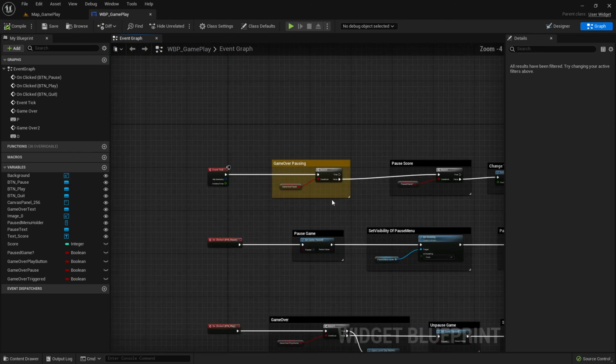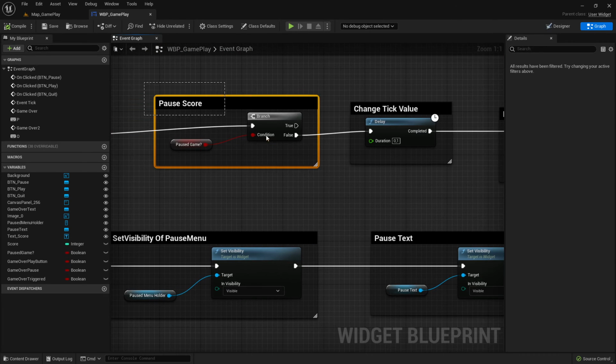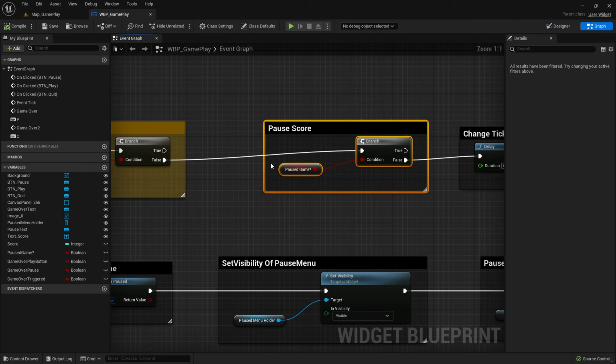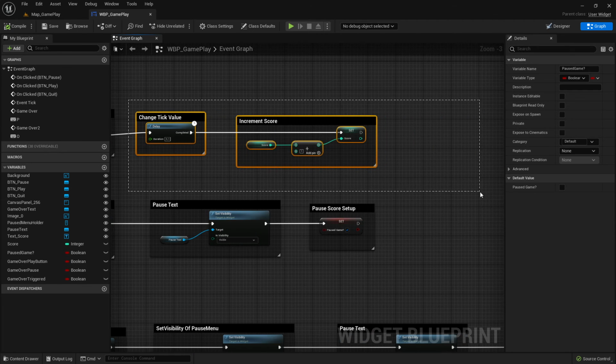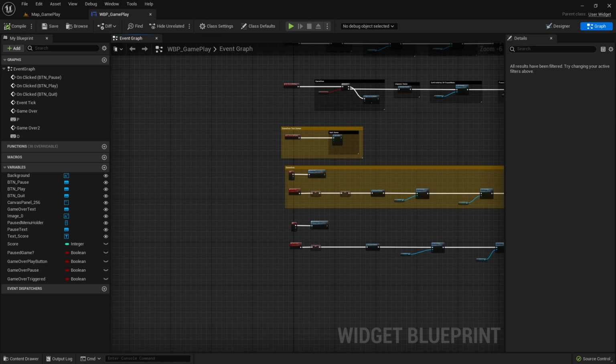The stop version is that we just go here on the tick and we set up here pause score. And how we did this, we set just here a variable again, a check variable. If we press pause, then all the other things after this one should pause. The same we do now with the game over section.